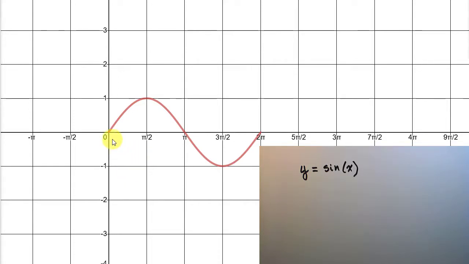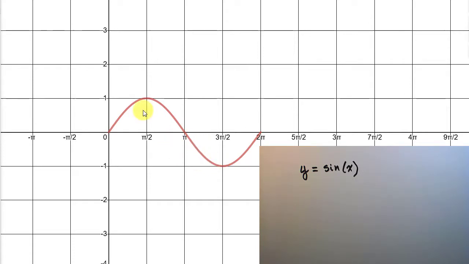For the rest of the video lesson today, for any of the graphs here, I'm going to be doing that in only one period. As you already know, sine and cosine graphs are periodic, and so here we only do, once again, one period. So this is the standard sine of x.